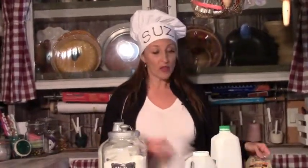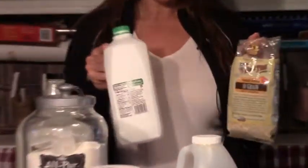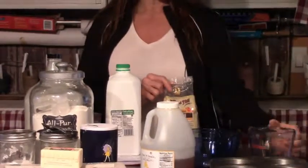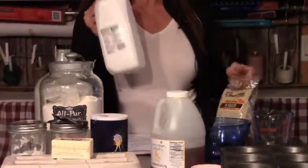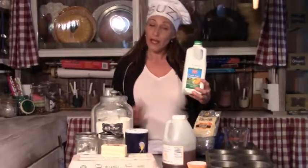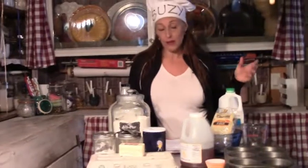So let's just start with the first thing you want to do before you even preheat your oven. You want to put your main liquid and your 1 cup of grain cereal in a bowl to just start softening up. These whole grains are pretty hard, and you want to put 1 cup of your grain cereal and 1 1/4 cups of your liquid, whatever that is. This one is a buttermilk, which is my favorite just because it gives it a different flavor. But if you need something like an almond milk or soy milk or some non-dairy product, there are lots of liquids you can use in exchange for buttermilk. But that is what the recipe calls for.